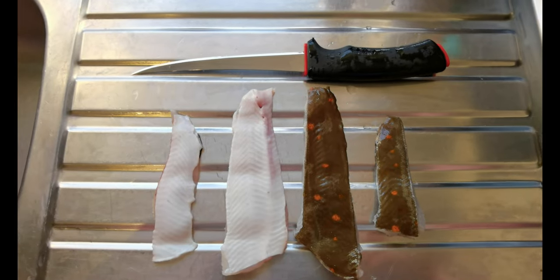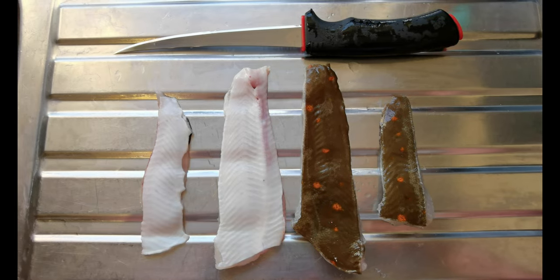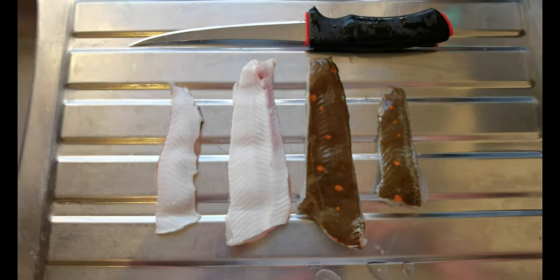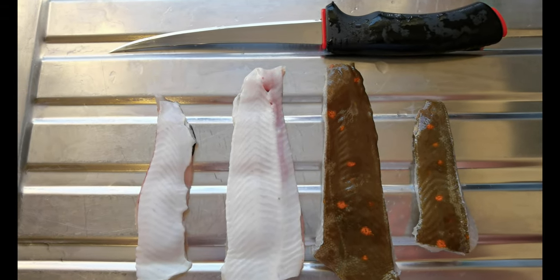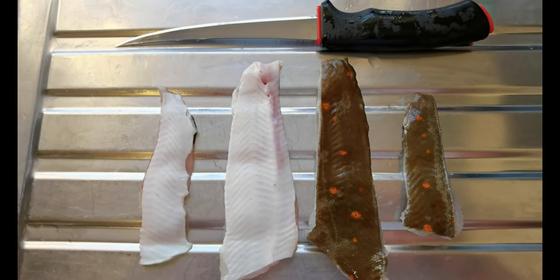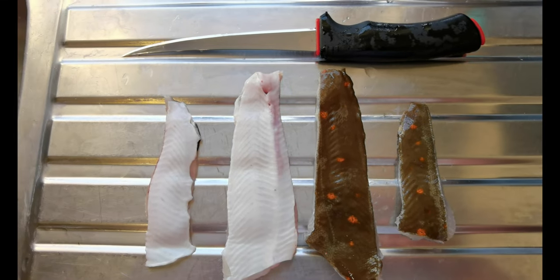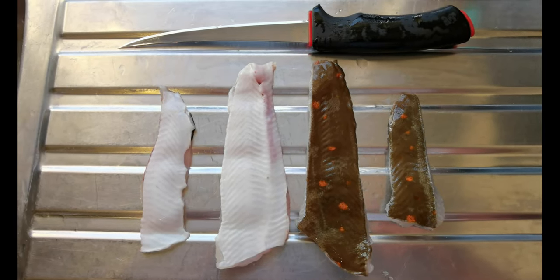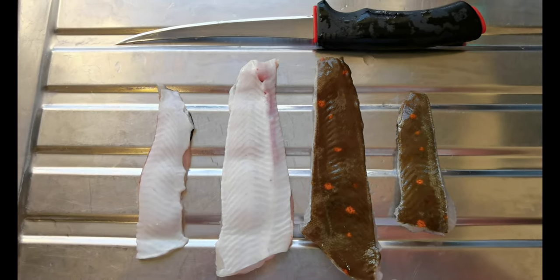So there you go guys — that's four plaice fillets we managed to get off the one fish, nice and boneless. I'm going to fry those up in butter in a minute for me and the kids to eat. For me, eating fish is more of a celebration of my catch and a bit of health for the family than it is about getting full up. Between me and Peter we had 22 plaice and we only took one — sustainability is key. Taking loads of fish is just a big no for me. I always like to release them if I can, but when a decent dinner-sized one comes up, I've got to take the opportunity to give my kids some nice, sustainable, freshly caught sea fish.